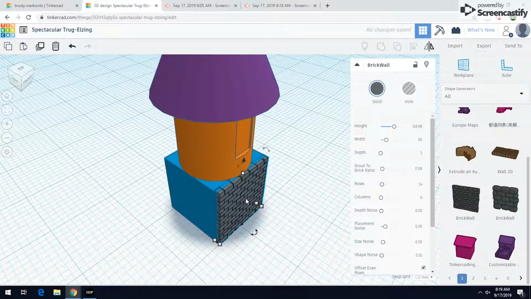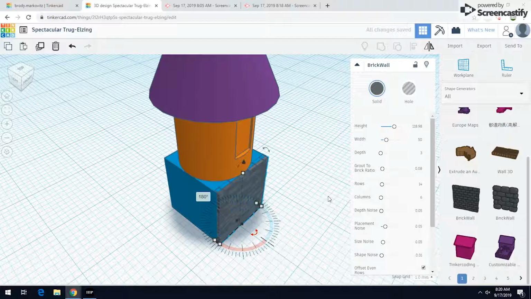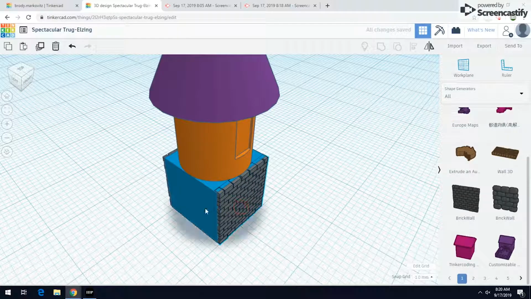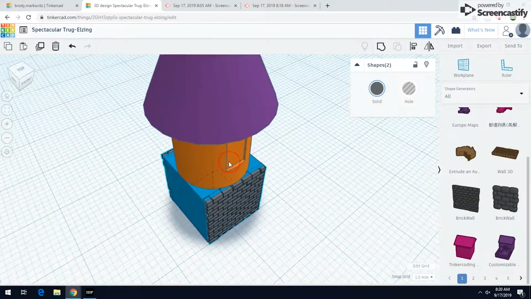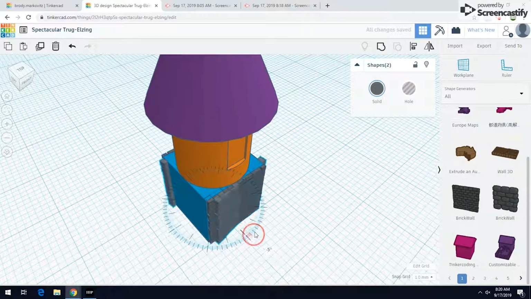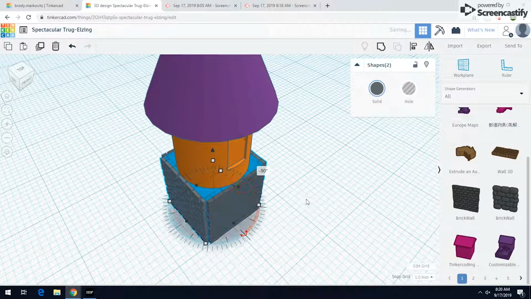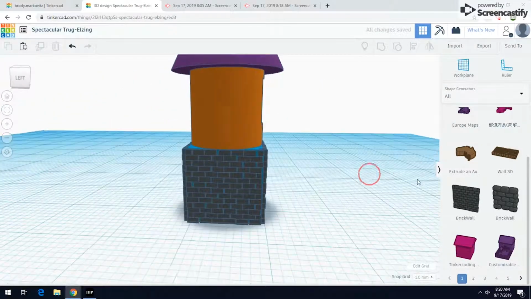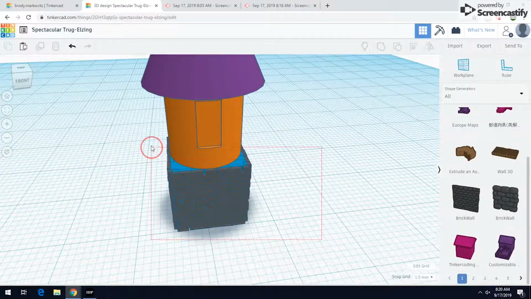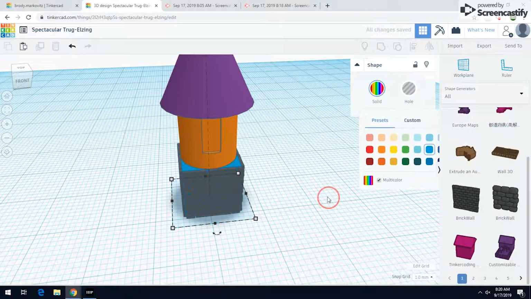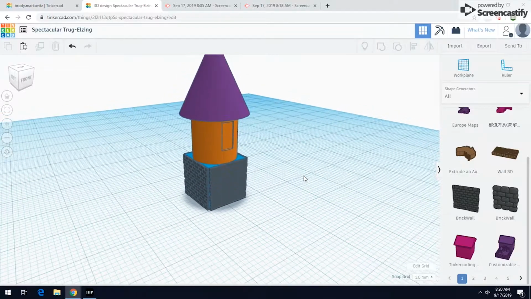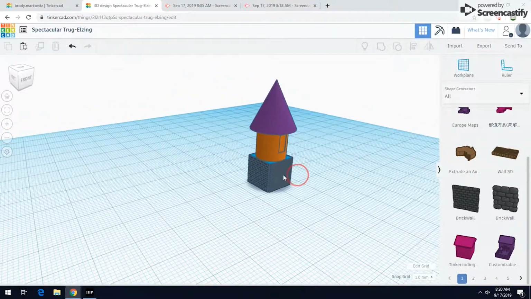Now I want to put bricks on all sides. In this situation, we're just going to duplicate it, turn it 180 degrees around, and shift it over. Then we select this object and this object, shift clicking to select just these two objects. We duplicate them, and if we rotate them 90 degrees, we now have bricks on all sides. We'll group these together. Now we have a little brick house, and it's still multicolor. Wonderful. Not the best looking house, but who cares?